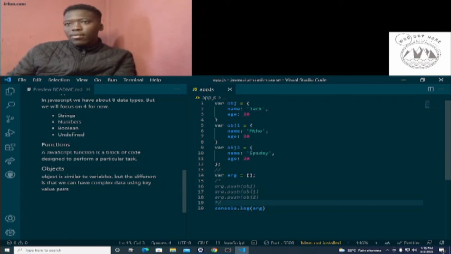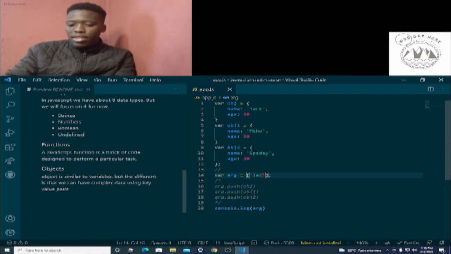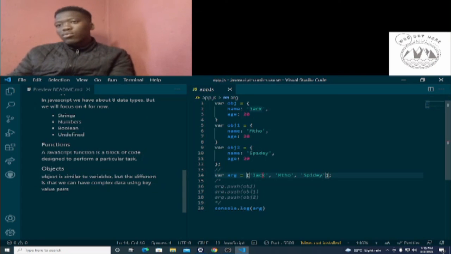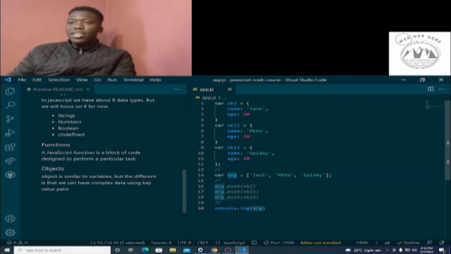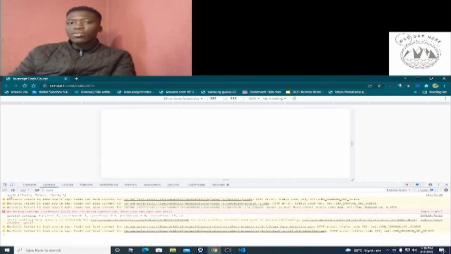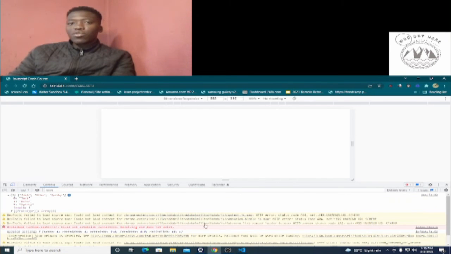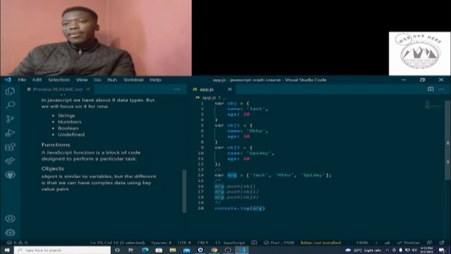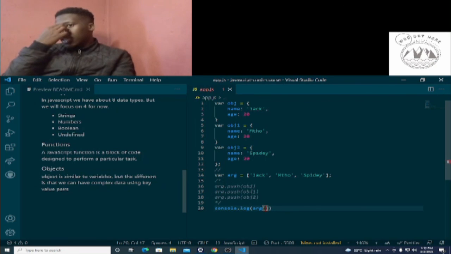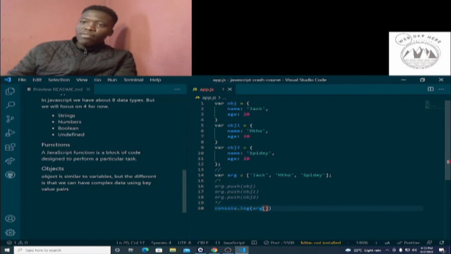And then we've got the name check, right? And then we've got tool, and then I'm showing a different example. And then Spidey. So we have those three users in our array, right? And then we're consoling that to the browser, and then we can check and Spidey. And then if you want to get the tool, we'll just have to make use of the bracket and then write the index of that element.